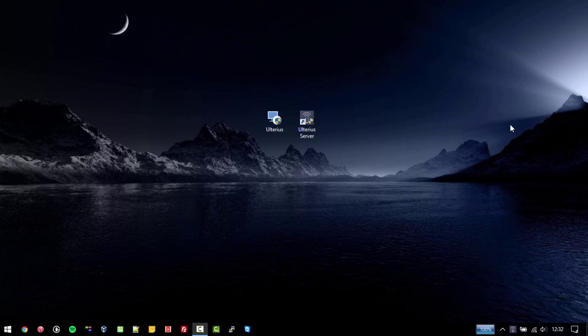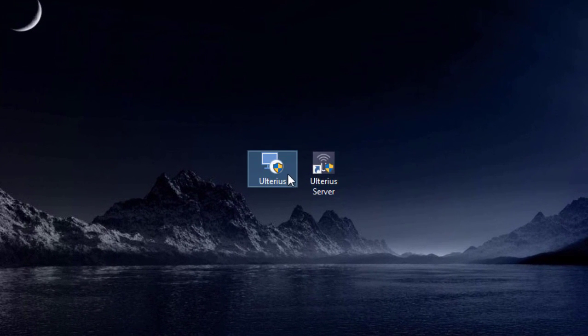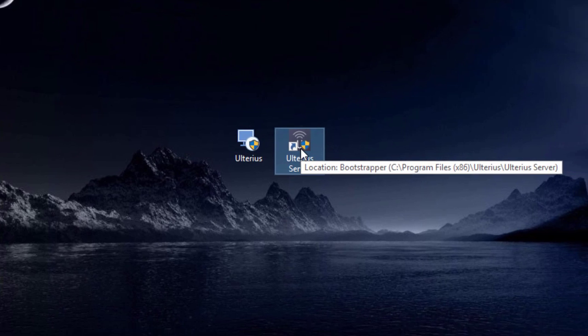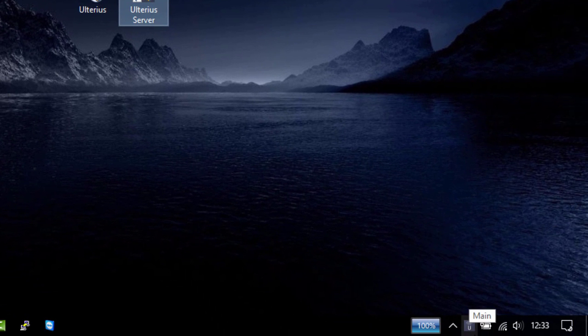This is a remote access tool that can be used via a web browser. It's free to download. I'll provide the download link in the description. And when you download it, you'll find yourself with this file here. Install it and you'll see this icon here. So go ahead and run it and down here you'll see this icon here.